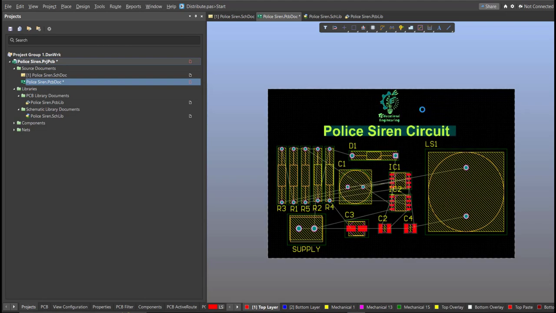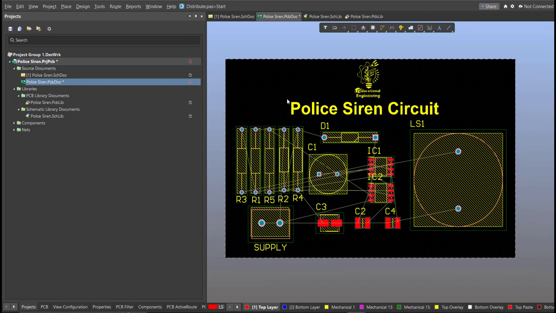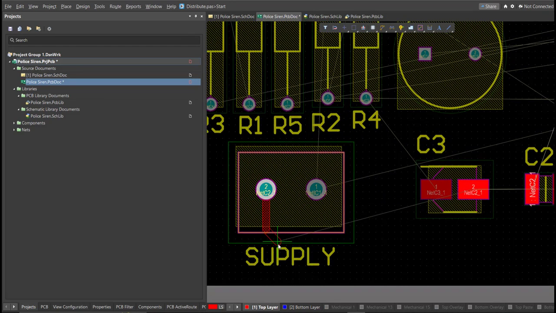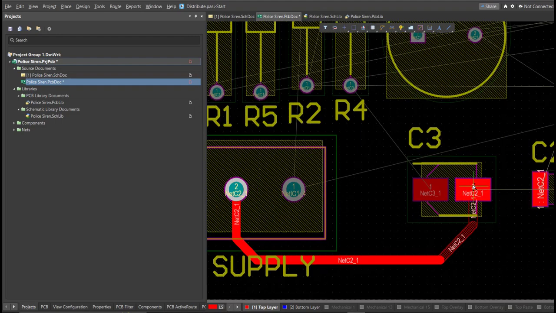And now we can start with the layout. To add a connection, just click on Route, then Interactive Routing. Click on the pad of the component and snap it to the other end of the other component where it should be connected.